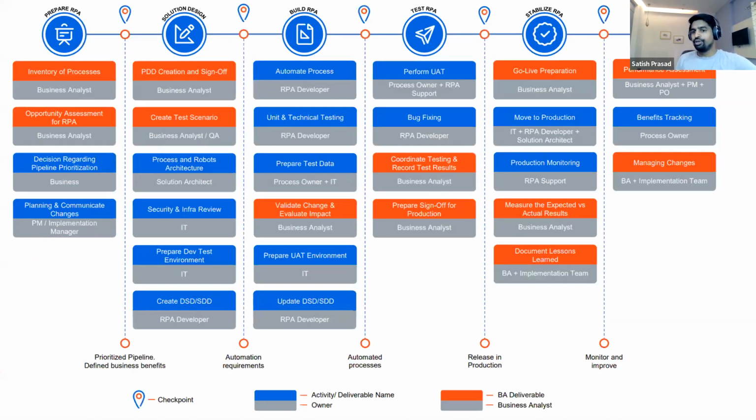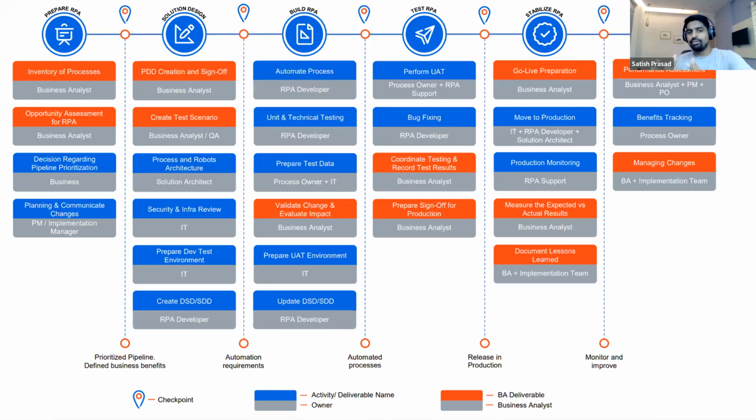So let's quickly move to the next slide, and there I'll talk about who will be responsible for what. And this is really, really important to understand the landscape of the RPA team, right? It is also based on the different setups of organizations, right? But the roles and responsibilities will remain the same. There might be a case where an RPA developer is also considering his task as an RPA BA, right? So in those cases, the tasks that are listed on this slide will be done by the RPA developer only.